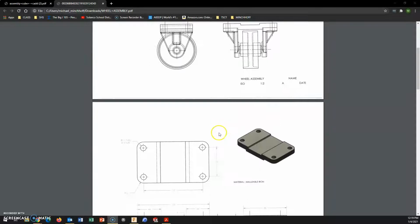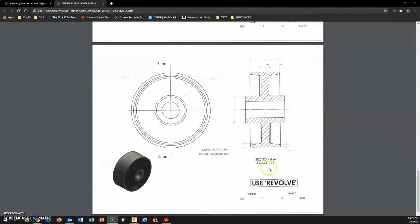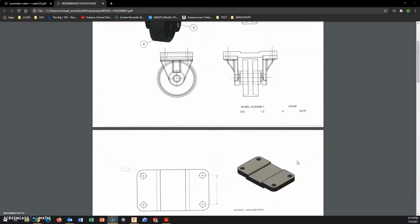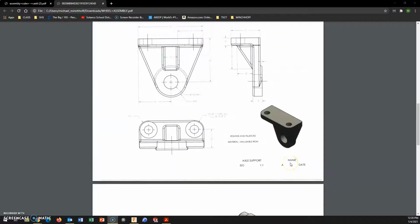There's no sense in making 2 of these. With these cylindrical parts, one of the key aspects is that we can use revolve. If we have a central axis and we make a profile sketch, we can revolve it around the central axis. All of these parts are in millimeters as well. So you can set up ahead of time knowing that the next 4 parts that you are going to be creating are in millimeters, so that you don't have to change it every time.